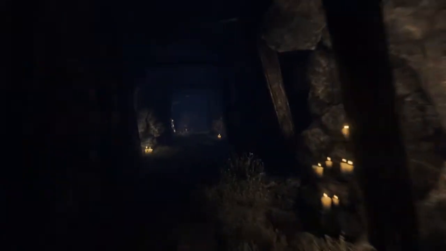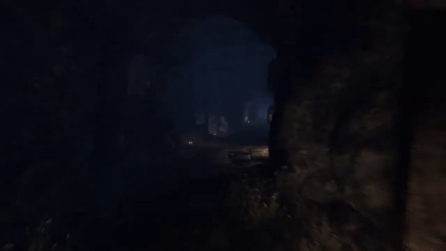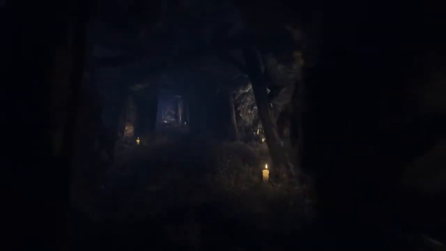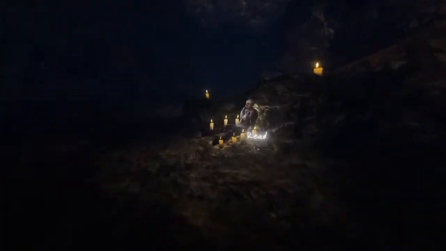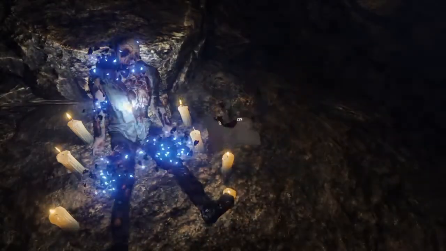Inspect it, and afterwards you go backwards and walk all the way straight down. What we need to do is keep going straight. And then we need to enter into a room, which is here. And this is the last dead body, and we can read this note.